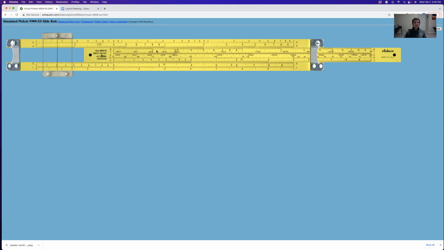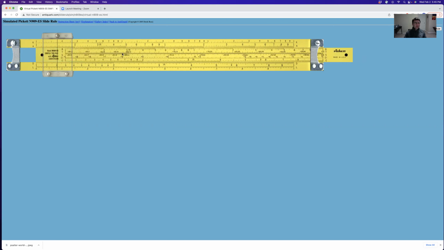So this would take a little getting used to, but let's do a simpler one of 2 times 2. I put this 1 by that 2, and then I look over on this sliding bit to the 2 and I get 4. And if I go over to 3, I get 6. And if I go over to 4, I get 8. So I'm multiplying various things by sliding it over here, then here corresponds to the 2 times the thing down there. So physically I'm adding, and in terms of the numbers I'm multiplying.